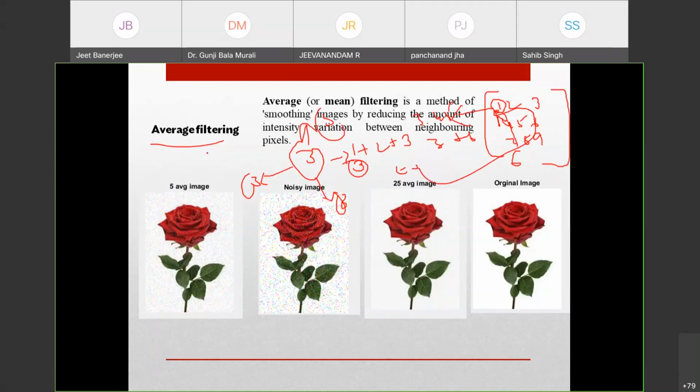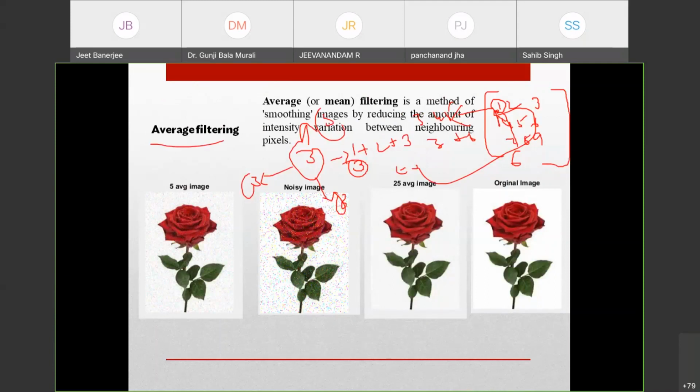That is what we call averaging. That means the neighbor elements will be averaged, and you replace the intensity with that. So that is the averaging filter. Again I am telling you, you have a pixel and you take the average of the pixels around it, and you replace the existing pixel's intensity with it, which is called average filtering or smoothing. This is the commonly used filter to enhance the quality of the image.